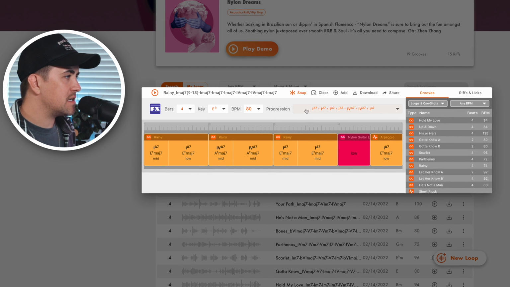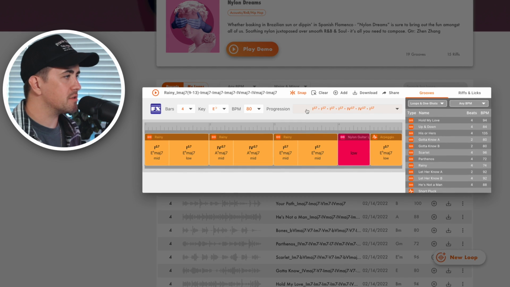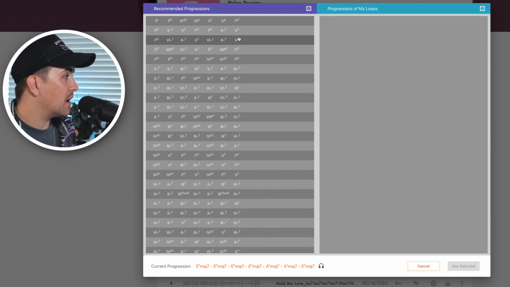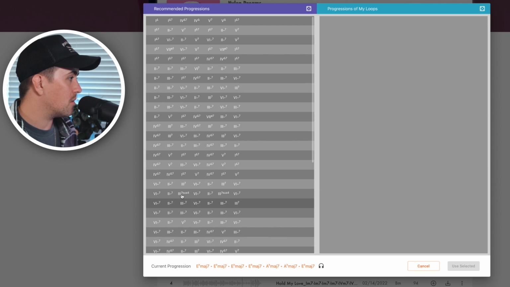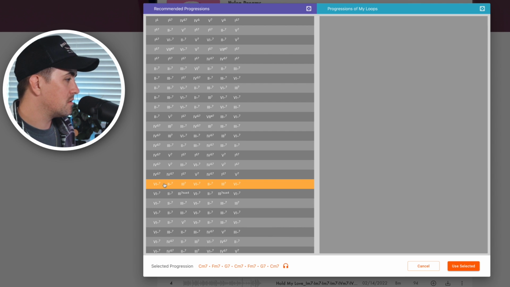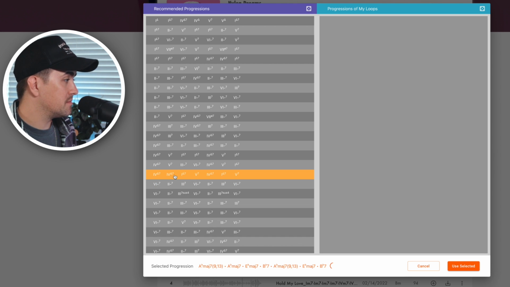Over here, you can see you have this progressions menu too, which is super cool. You have all of these different recommended progressions that you can try out. That's really cool.